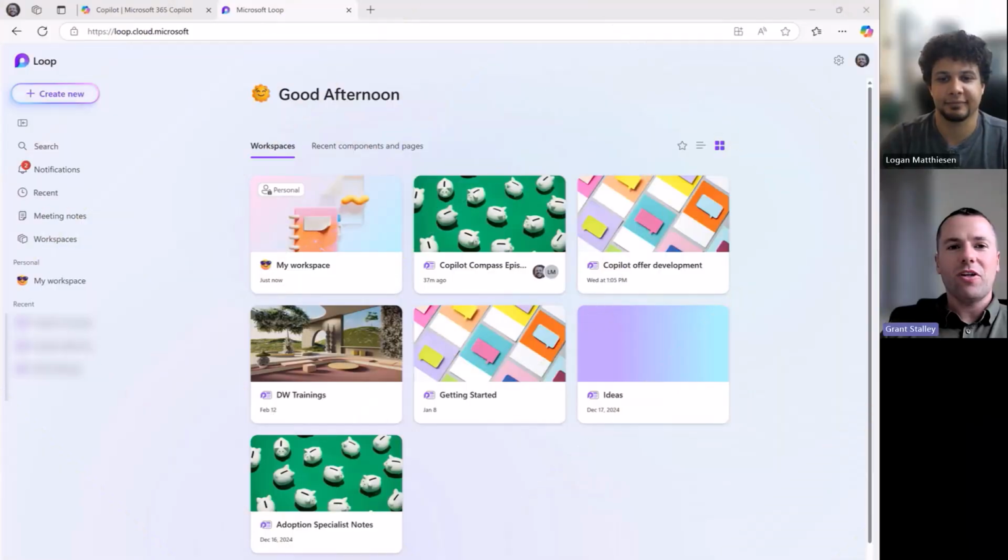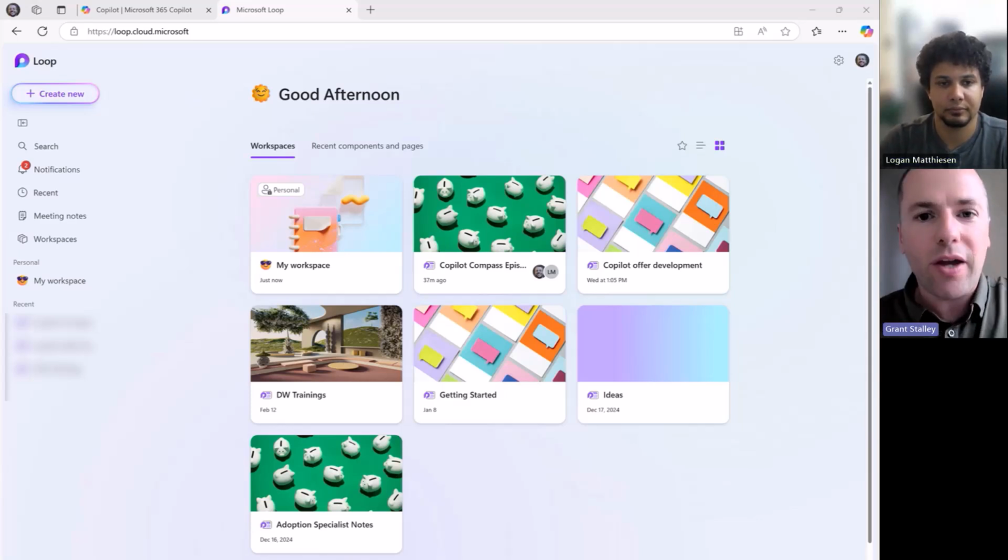All right, so now we're going to show you how you can use Copilot directly in Loop. As I mentioned, you can think of Loop a lot like OneNote, but a little bit better from a collaboration perspective. Like OneNote is split up into sections and pages, Loop is split up into workspaces and pages. So workspaces, you can think of as broad topics containing separate pages with ideas.